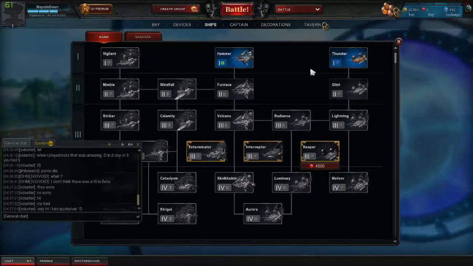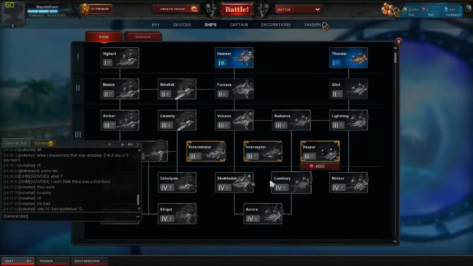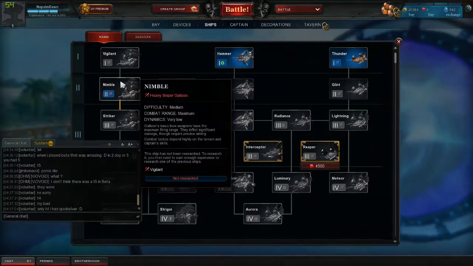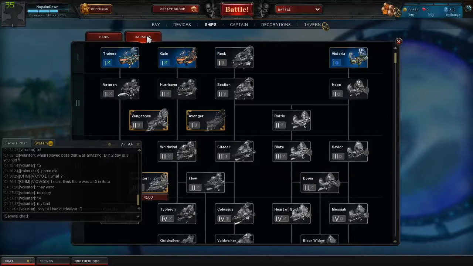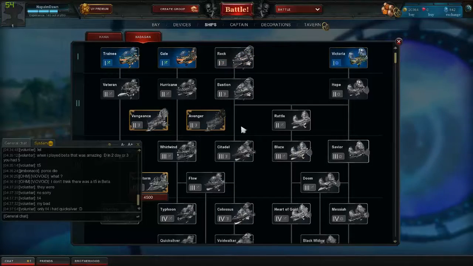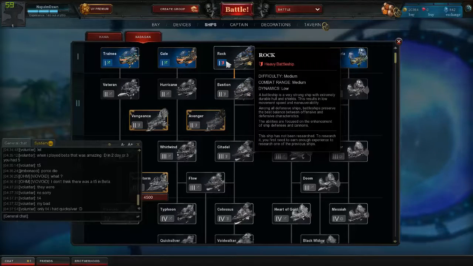Where you go to next branches off of the ship that you are currently leveling up. So if you get to a certain level on the Hammer, you then unlock the Furnace, and you can get to the Windfall by either going down through the Furnace or the Vigilant and the Nimble. So it's a similar tech tree again to World of Tanks. Not really too sure what unlocks the starter in each tier, other than maybe it's a purchasable unlock.